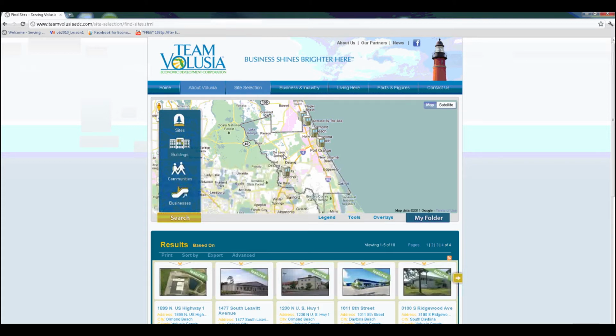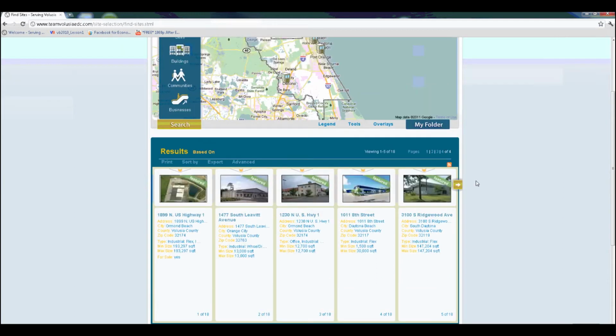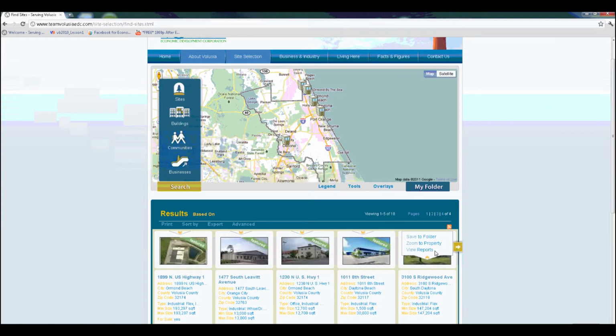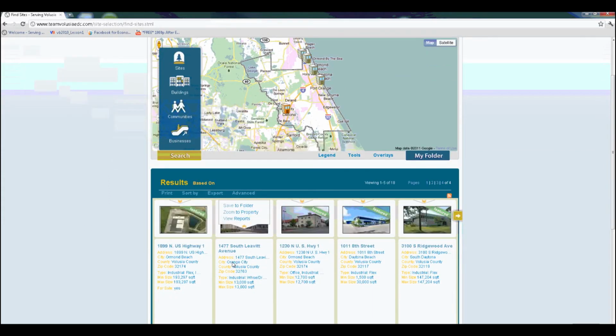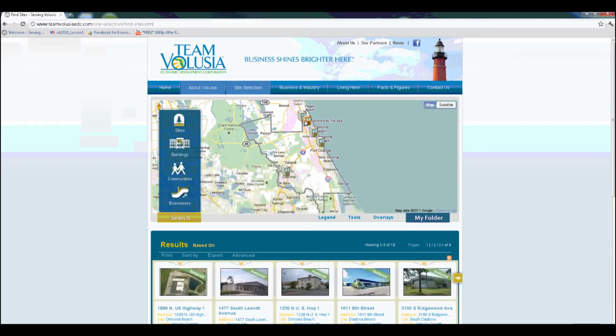And the first thing you're going to see is 5 properties listed down here. By default, when you load our GIS system, it's going to load the featured properties. And we have the ability to make any property featured. When they are featured, they will be listed on the front of the page as soon as the GIS is loaded. They will also have a little icon on the screen showing the location, which I'll show you a little bit more about in a little bit.